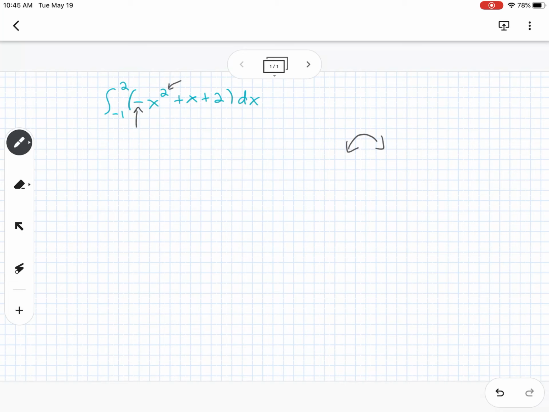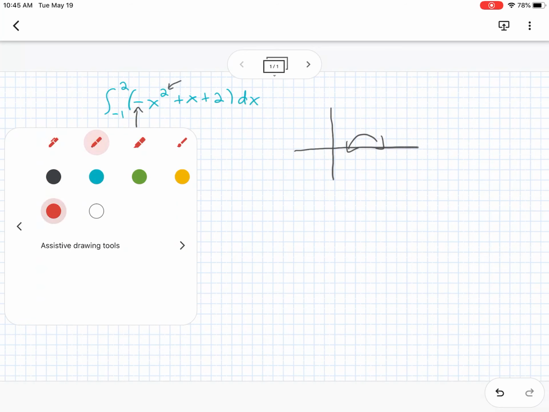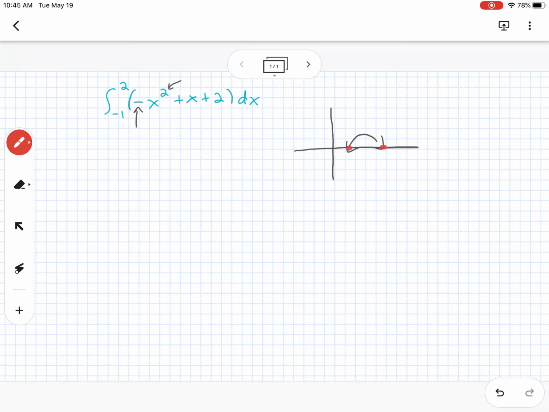And the important thing when you're looking at a parabola, and whether it's opening up or down, are going to be these points here, which are the x-intercepts or the roots. And in order to find these x-intercepts or roots, we're going to want to factor this quadratic and set it equal to 0, and you're going to be able to find the roots or the x-intercepts.